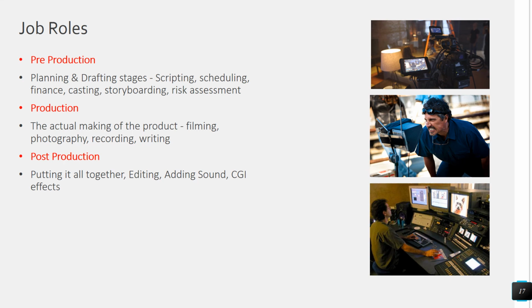Then you're going to have post-production. So this is once everything's finished, you've got all of the footage or you've got all of the material that's going to go in a magazine. You've got to actually put it all together. So for that stage, for TV and film, you might have an editor who's going to edit all of the footage. You might have a computer effects artist. You might have a sound artist that's going to add sound on after the production's completed. So we need to look at these particular job roles in a little bit more detail.